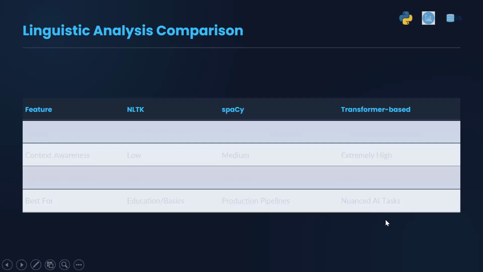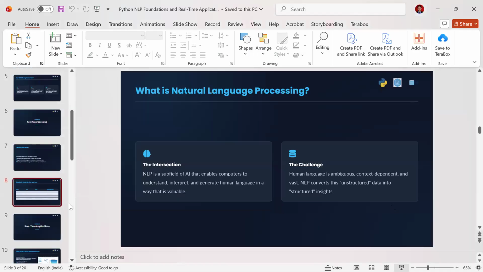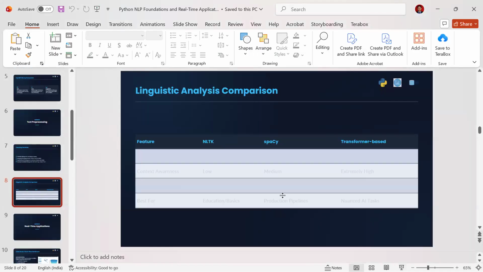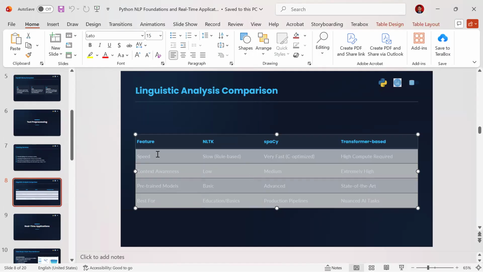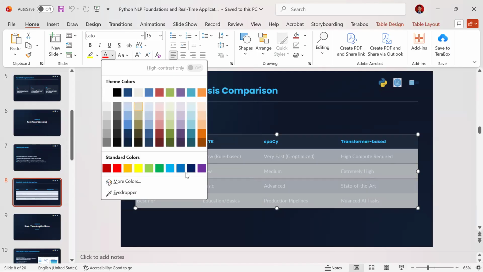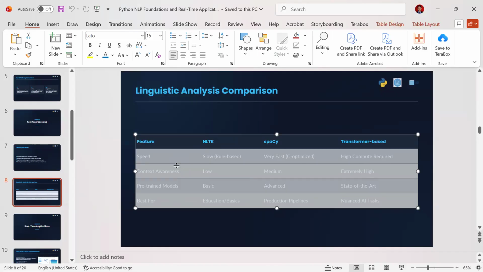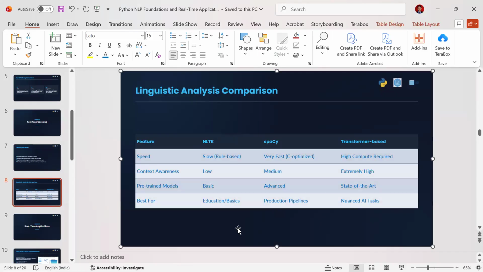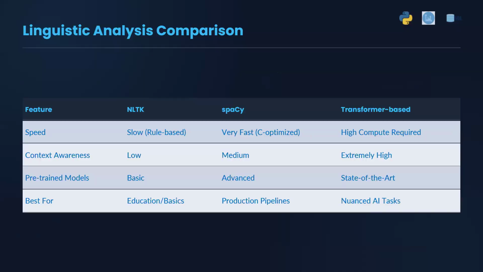And coming to the linguistic analysis comparison, every library here will have some kind of speed requirement also. When I want to deal with these models, high compute is important.